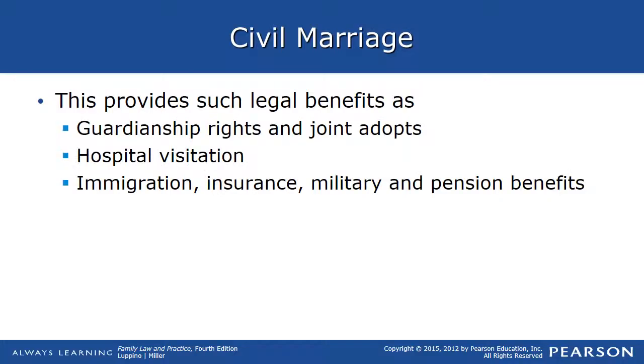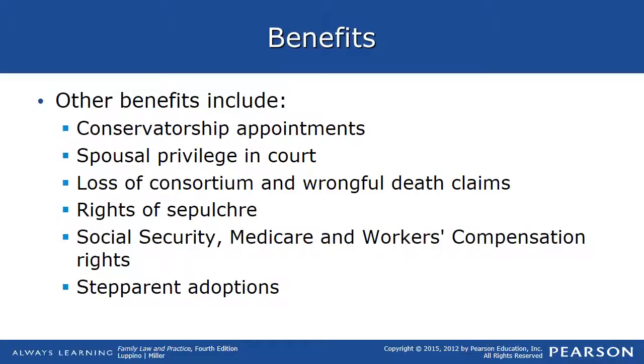All right, civil marriage also provides legal benefits like guardianship, hospital visitation, immigration, insurance. All of these benefits inure as a result of a valid marriage. I won't go into much detail on the other benefits, but they are definitely valuable to the married relationship as opposed to the unmarried relationship, which we're going to talk about as we move through this presentation.